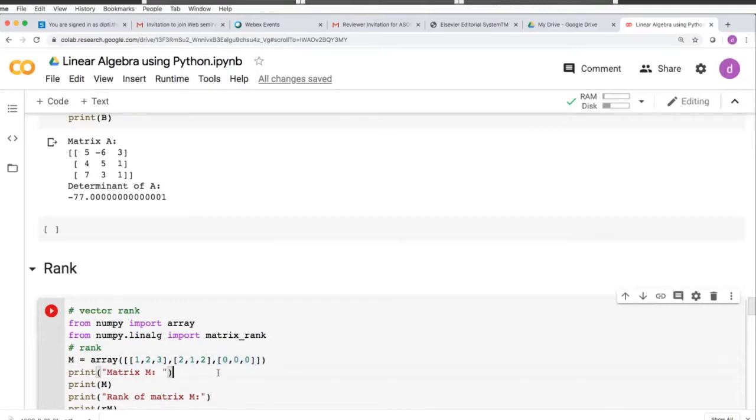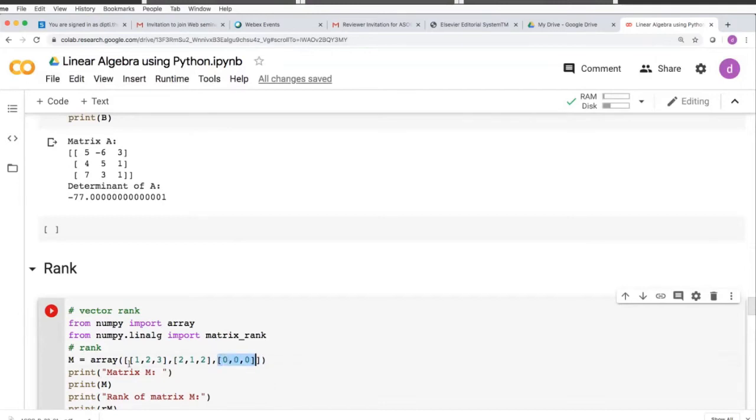The last row contains elements 0, 0, 0, and such a row we call a zero row. That means all elements are 0. So this row we will not call a non-zero row. It is a zero row.